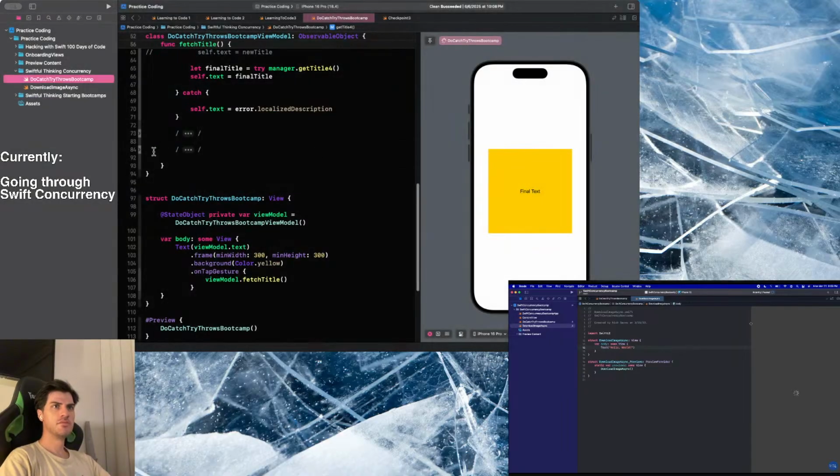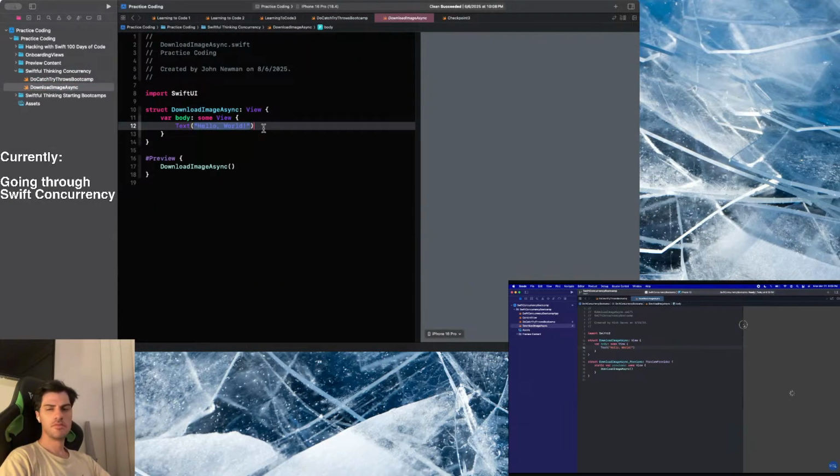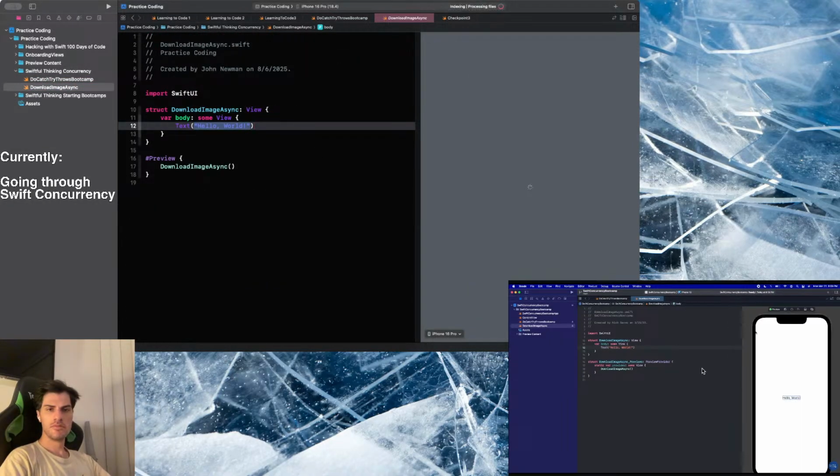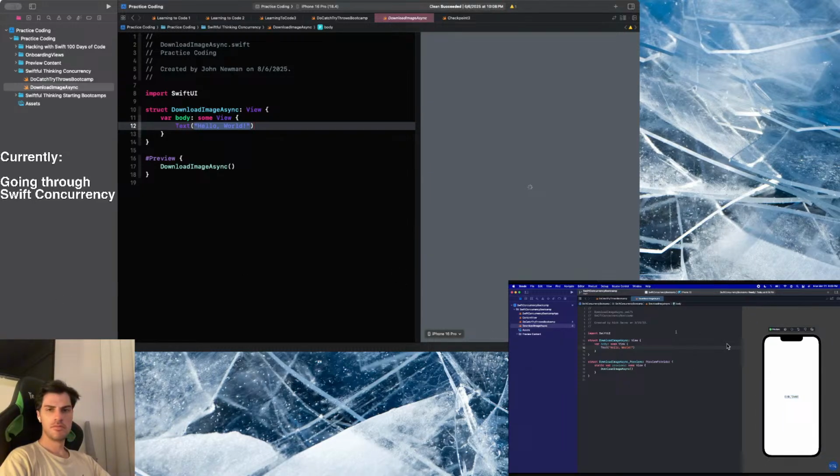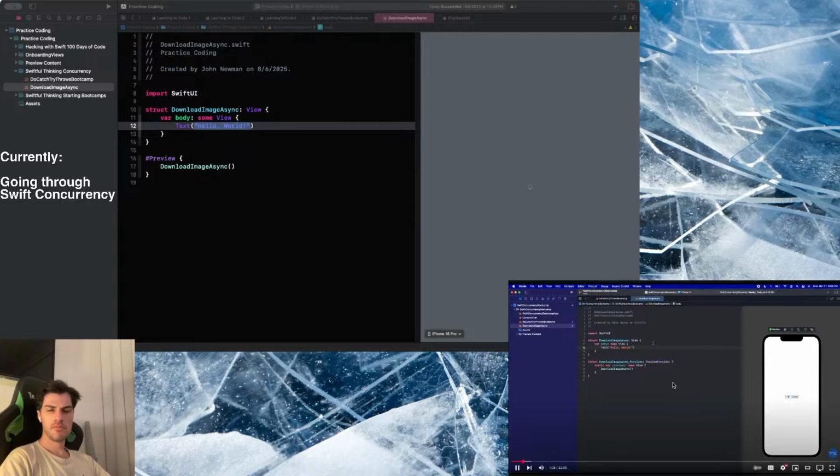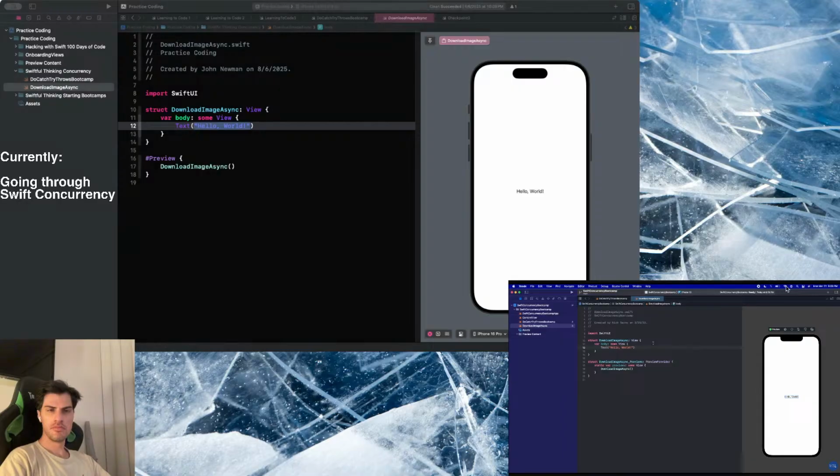What we're going to do in this video is basically jump right into the world of async await, but we're going to do that by first downloading an image using escaping closures and using Combine, and then we're going to do the same thing using async await. I think for me at least, seeing the old and original ways to do it versus the new way makes it much more clear in my mind what pieces of code are the same, what pieces are different, and maybe why we are doing this the new way.